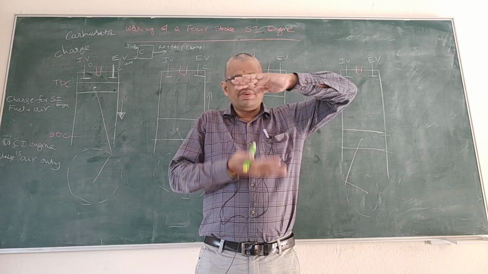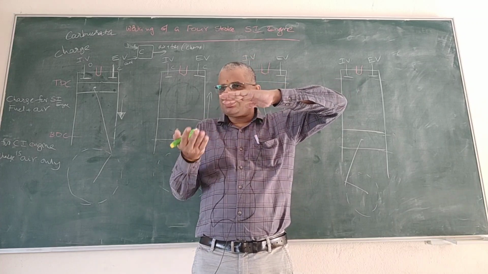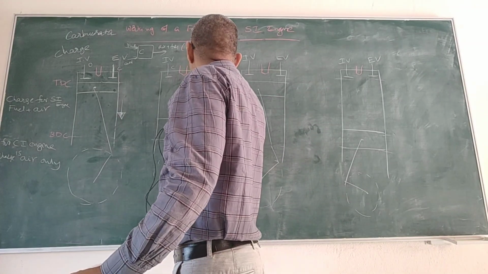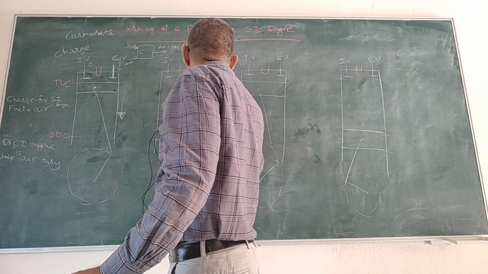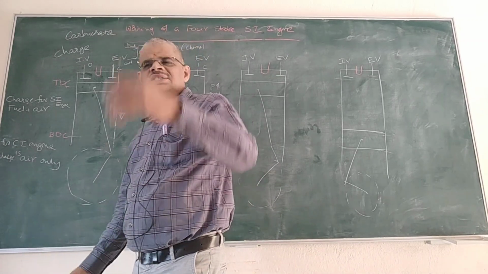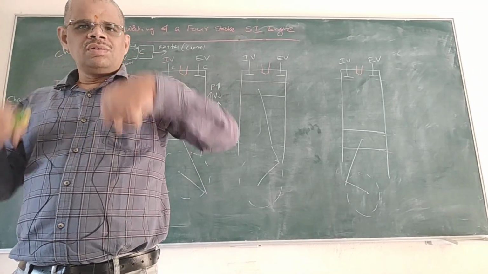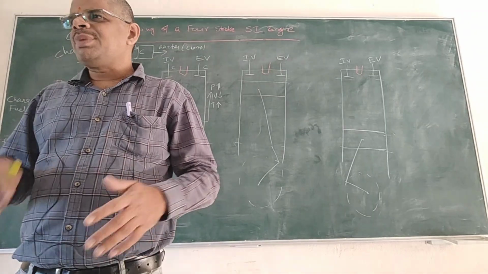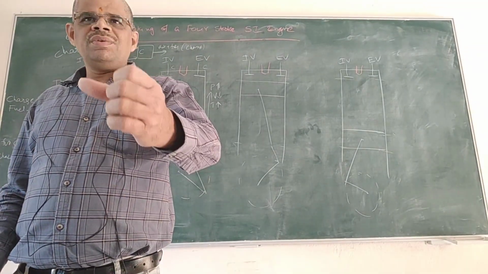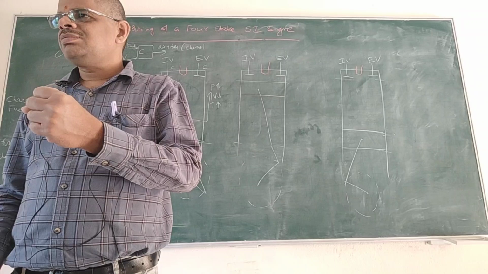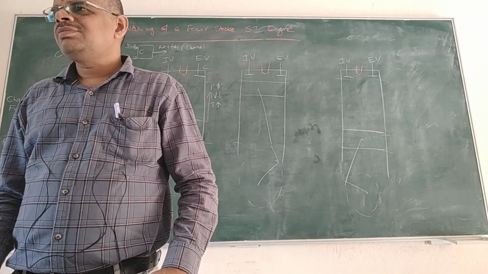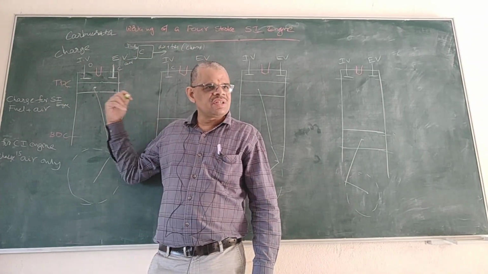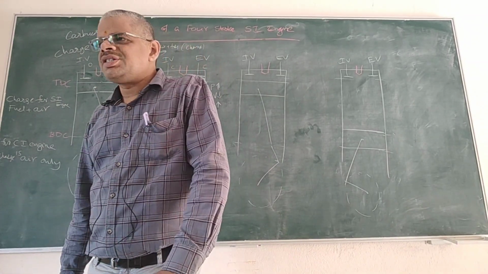Am I right or not? The pressure increases, as well as the temperature also increases, and volume reduces. You take a cycle pump, so you reciprocate the plunger up and down. What happens? The air is compressed and sent into the tire. At that time, if you touch that pump, it is hot. Why? Because the temperature is increased. Is it right or not? So as the charge is compressed, the temperature and pressure of the charge are increased. Obviously the volume is decreased.